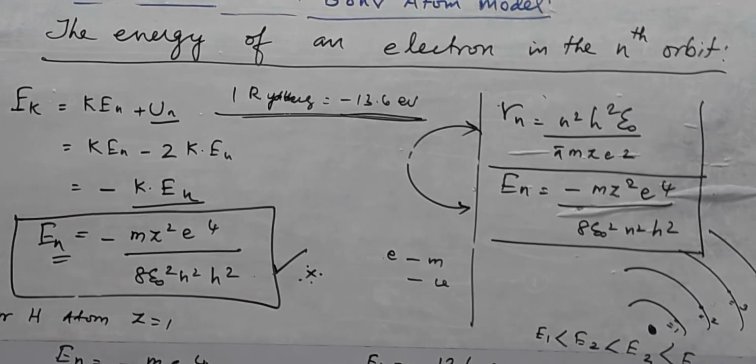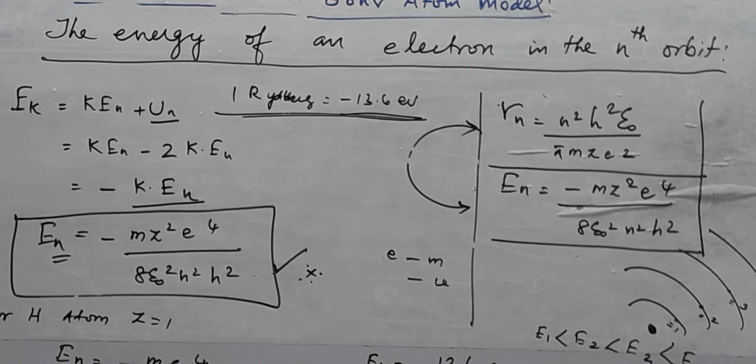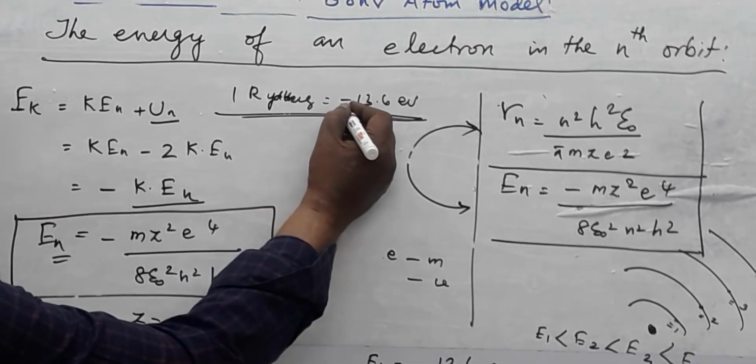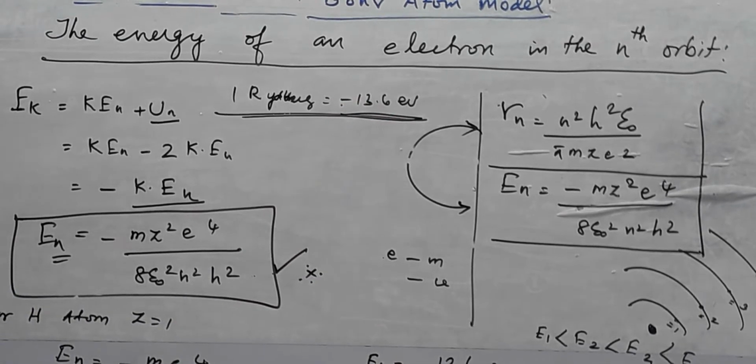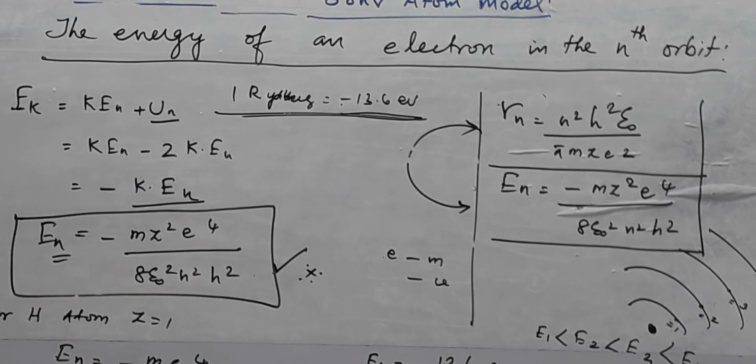Now, the energy of the electron is negative because when you are increasing the orbit, the energy is raised. So at last what happened? At last, the potential energy as well as the kinetic energy, the total energy, will become 0. That indicates that the negative sign shows that this value is going to vanish. That's a very important concept.